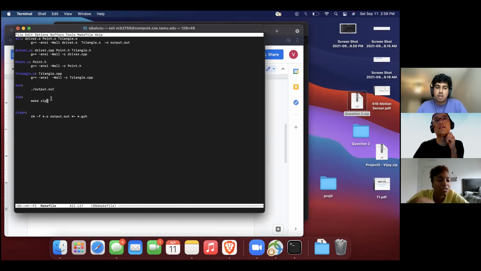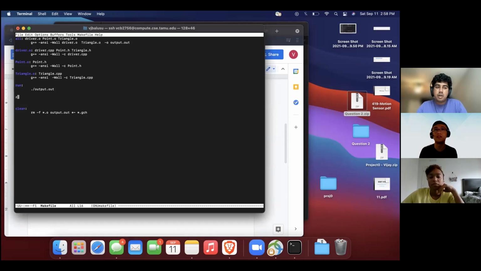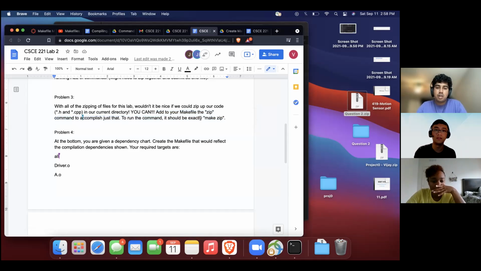Oh yeah, we should just add the literal zip command after clean, because we don't want the other files. We just want the .h and the .cpp. Okay. But I think this is all the instructions it gave us.